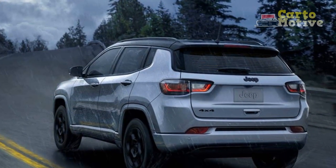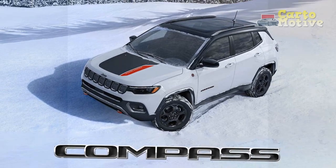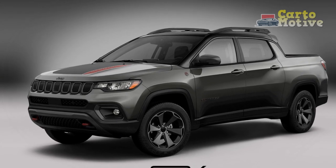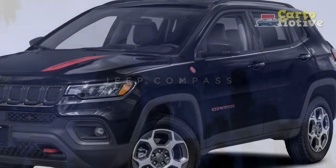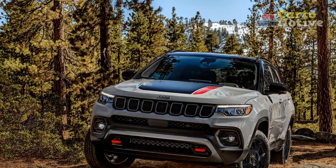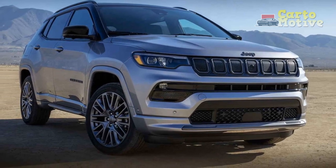A new powertrain makes more impressive specs than the outgoing 177-horsepower unit: the turbo four now puts out 200 horsepower and 221 lb-ft. Off-road specs are excellent too, thanks to the standard 4x4 drivetrain and off-road suspension on the Trailhawk, which also gets Jeep Active Drive Low with a 20:1 crawl ratio. Both systems can route all of the engine's power to the rear wheels when needed. Independent testing reveals the 0-60 mph sprint takes just over nine seconds, while fuel economy is impressive for the segment, though the new engine doesn't improve on the 2,000-pound towing capacity.